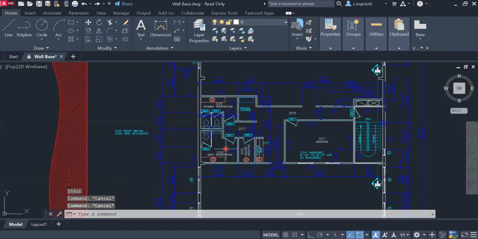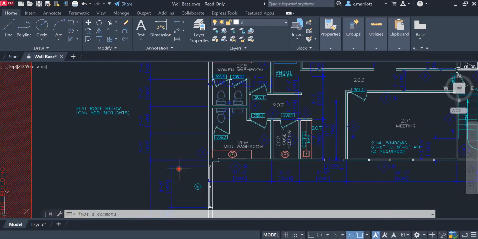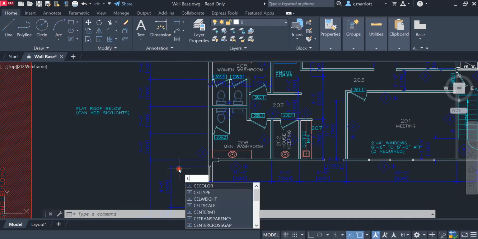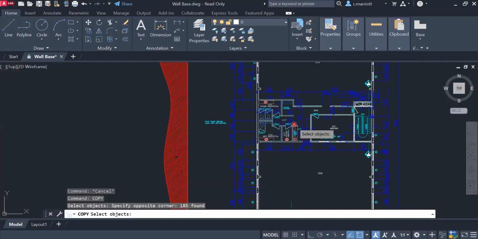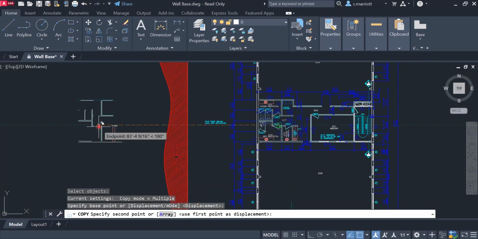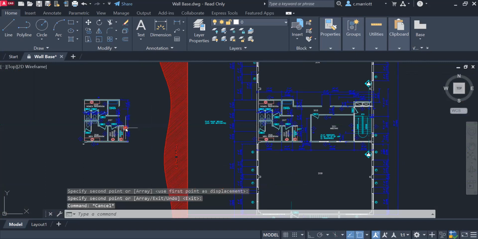Another useful sub option, let's say I do the same thing. I'm going to copy instead of erase. Let's do copy. And I pick these items. Okay, I made a window, press enter because I'm done selecting. It asks me for a base point and a second point. Okay, now I'll press enter.